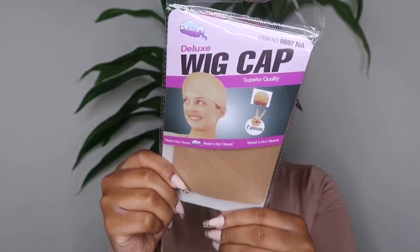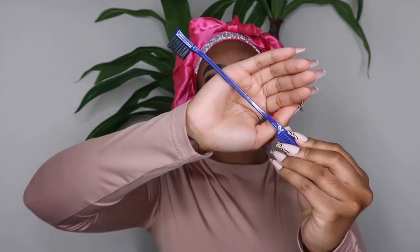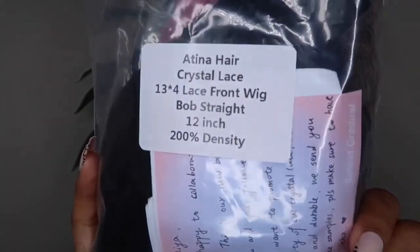So we got a little headband scarf, a wig cap, an edge brush. I don't know why, but they only sent me one hair clip, but it's okay. We're going to make it work.